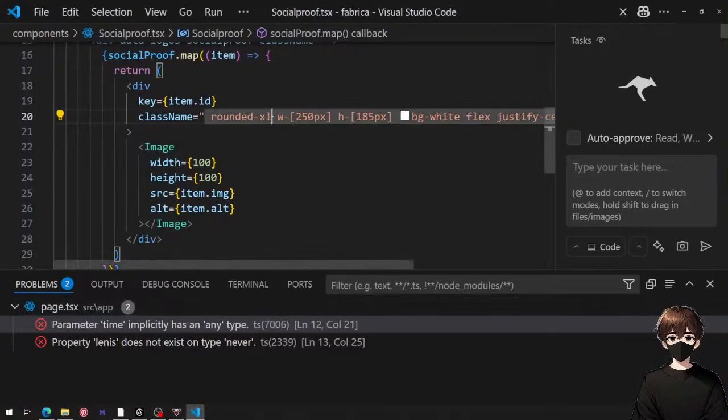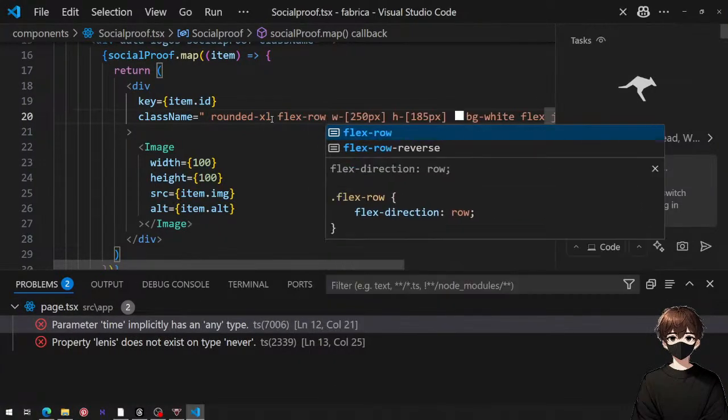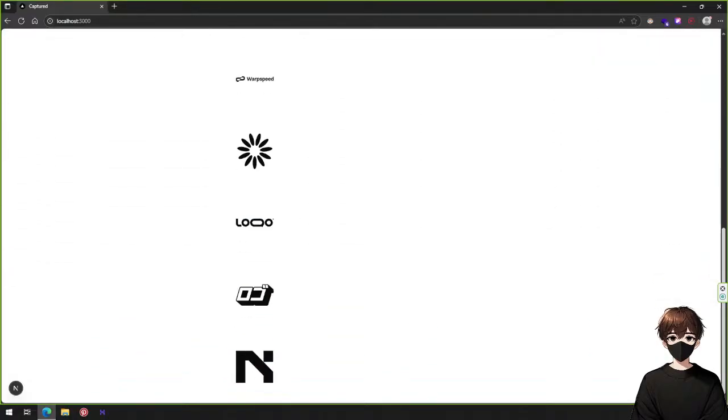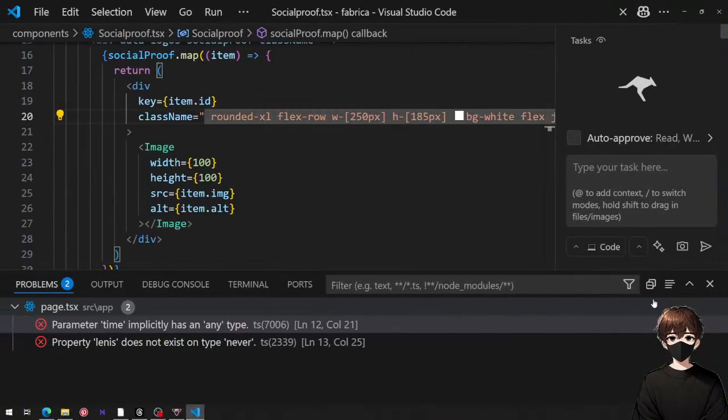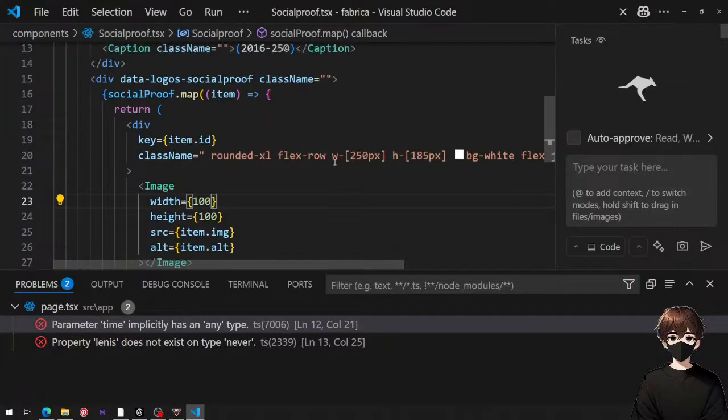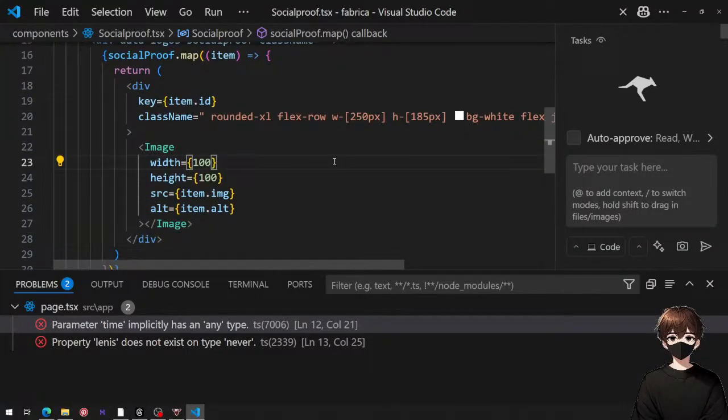And let's do flex row. That's not responding because I need a div on top of that, I think. Yeah, I need a div on top of that.